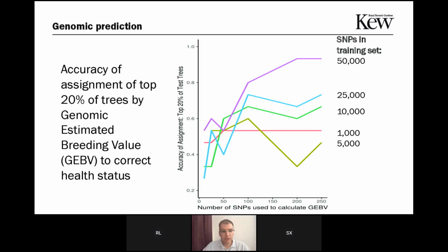And so that you can see very easily how that would be useful in a breeding program. If we were to go out and do our predictions on a large number of trees and just take our top values, we could be pretty sure that we were getting a large number of trees that genetically have high resistance to ash dieback. So that could inform a breeding program. So we were quite encouraged by this.